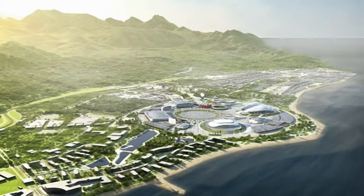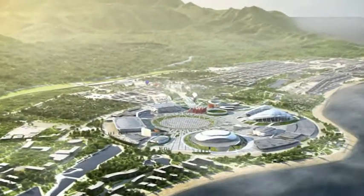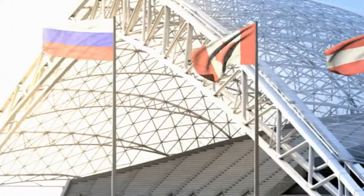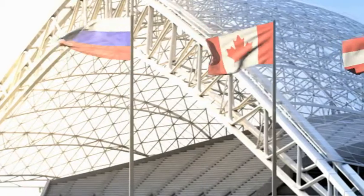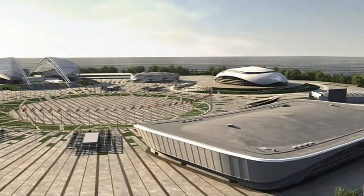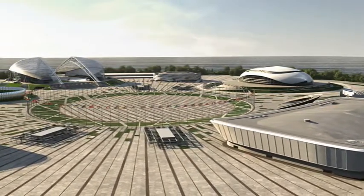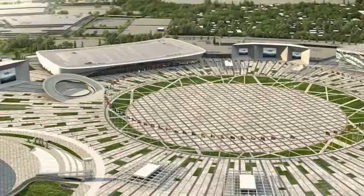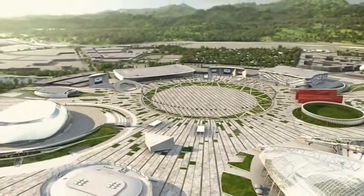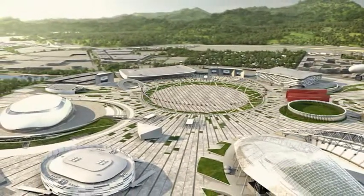The Olympic Park is located by the sea. This is an entire city occupying 256 hectares in Imeritinskaya Valley. The whole area is designed to accommodate more than 70,000 people. The Olympic Park will be able to host 70,000 guests at a time. The centre of the Olympic Park boasts a magnificent view of the 6 main sporting venues.